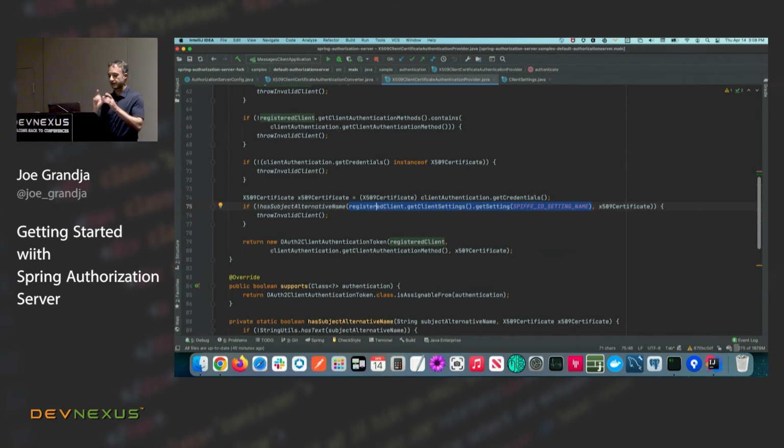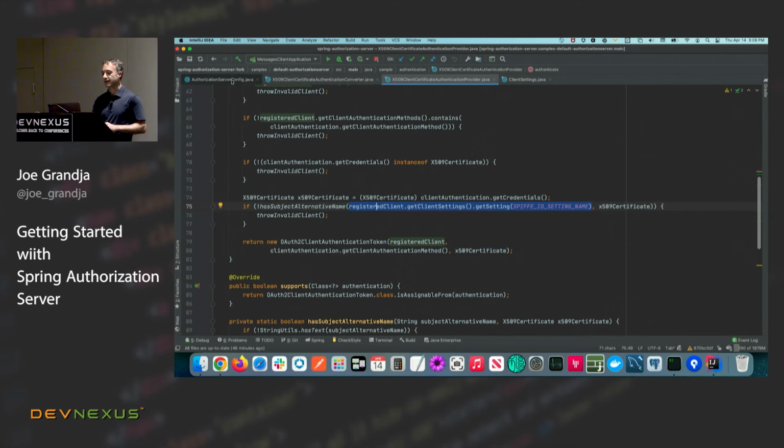So this is, and I'm not going to get into that bit of code, but ultimately what happens here is, get me that setting, which is SPIFFE scheme, and then ends with messaging client. Is that the same SPIFFE identifier in the SAN attribute of the X.509 certificate? If it is, authenticate. If not, fail, right? So that's essentially the two implementations to allow for mutual TLS client authentication. The converter, provider, that's it, right?